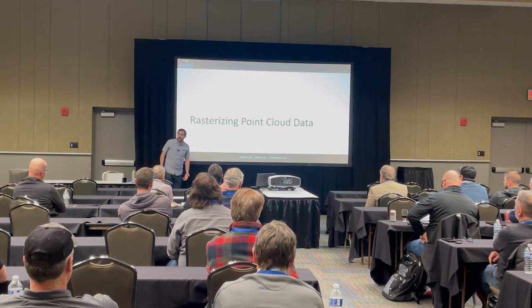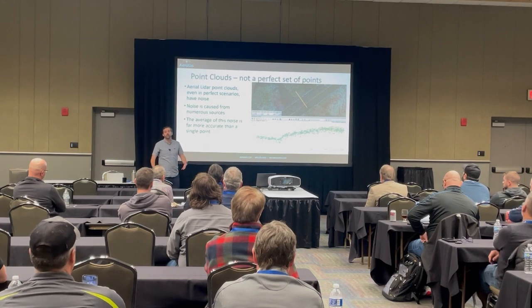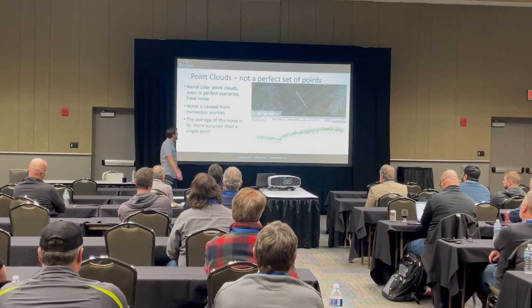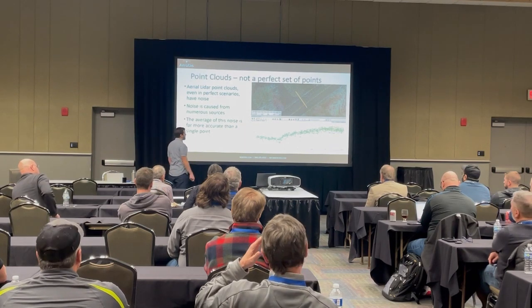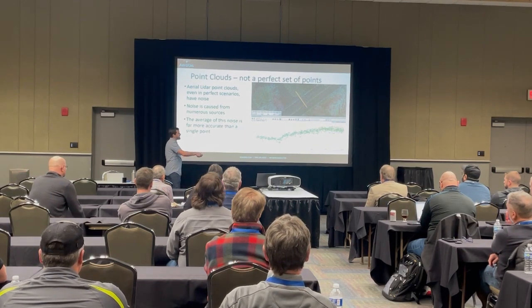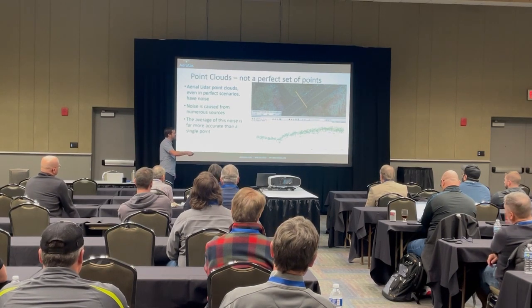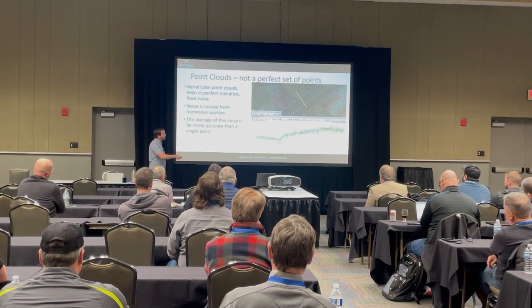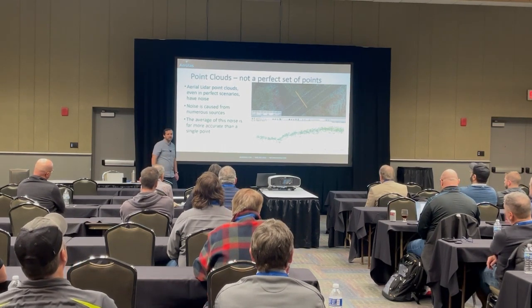So once you classify all of this, you still actually have noise. Point clouds, part of the reason they're called point clouds is because they are clouds. This is the profile view of a road. A road is asphalt. It is perfectly flat. What you actually see here is that this Lidar data is very noisy. If you look at the scale, what we're seeing here is about half a foot worth of noise between the top of this point cloud and the bottom of this point cloud.